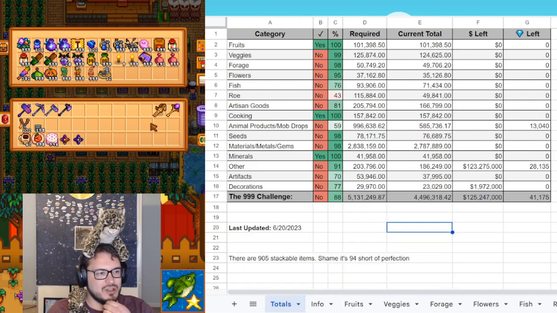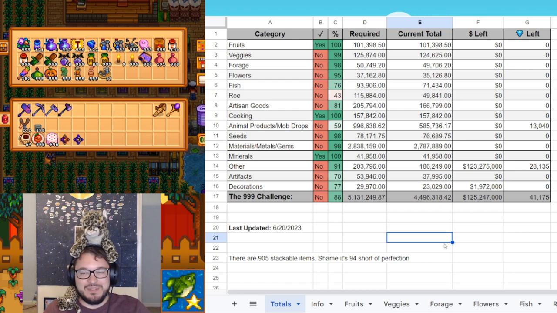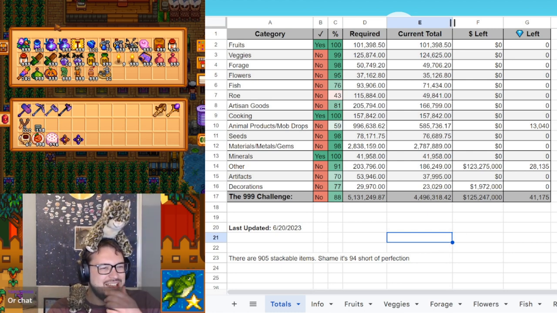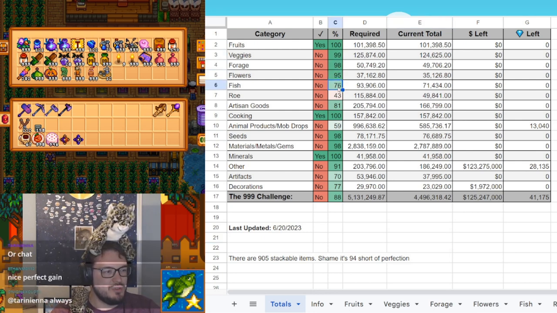and look at our totals to start with. We started at 83%. We're now at 88%. I will say that percentage has been above 90 before, but we found some new items that didn't exactly help it. All right. But veggies have been at 99, I think. 98. Flowers should be done soon. Again. We keep finding things to mess with our flowers, huh?